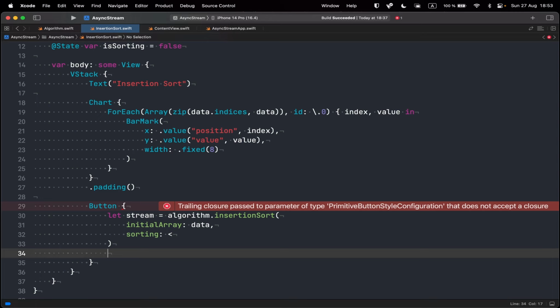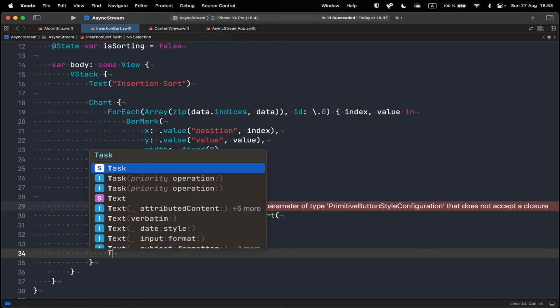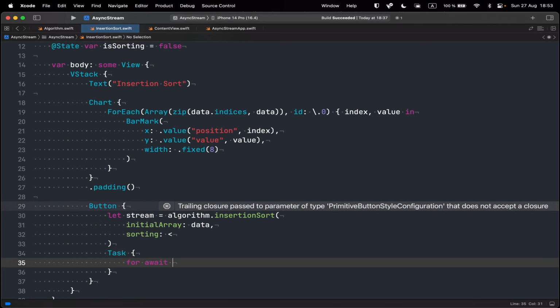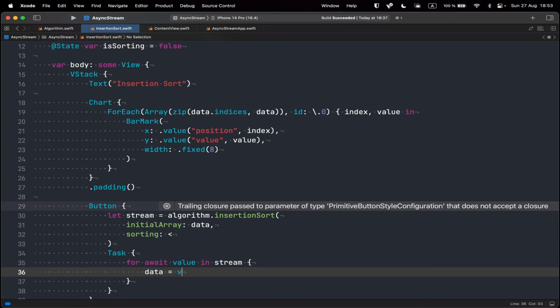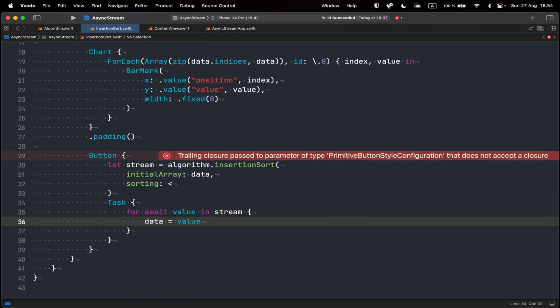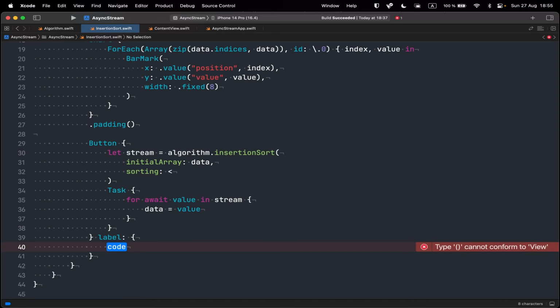And because this work needs to be in an asynchronous context, I need to wrap it in a task block. Here I'm adding a loop to iterate through the values of this stream, and whenever new data is available, we will update the data. And now I will add the label for our button.